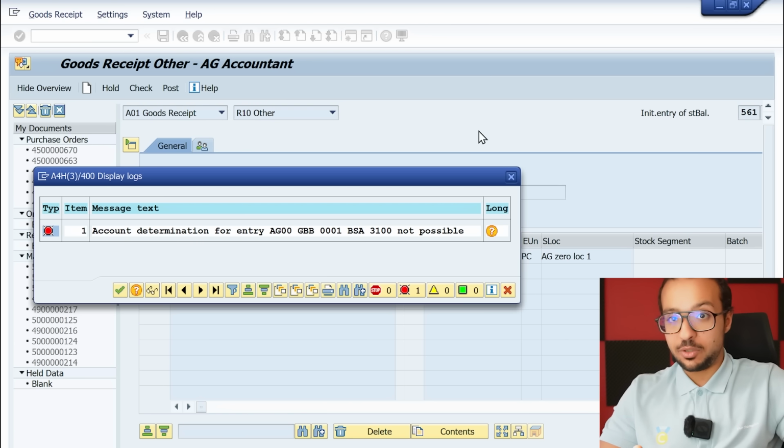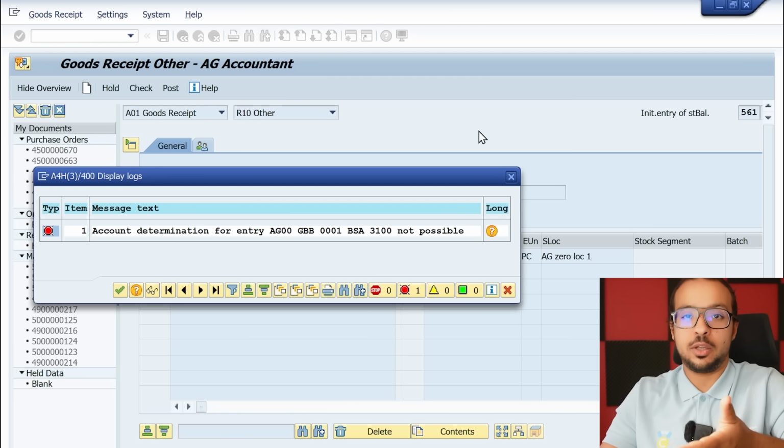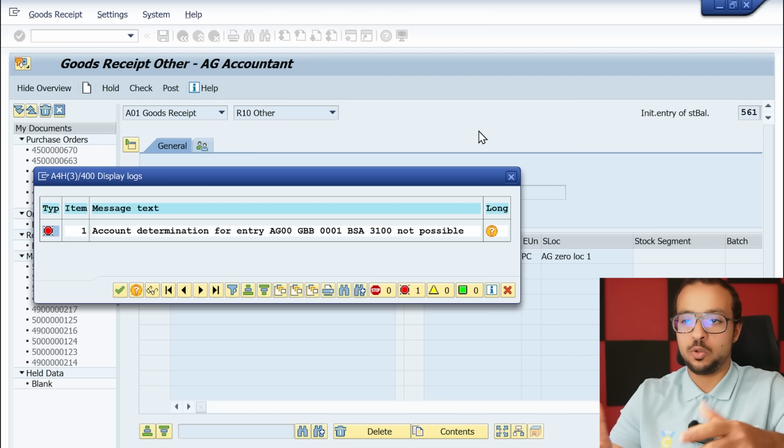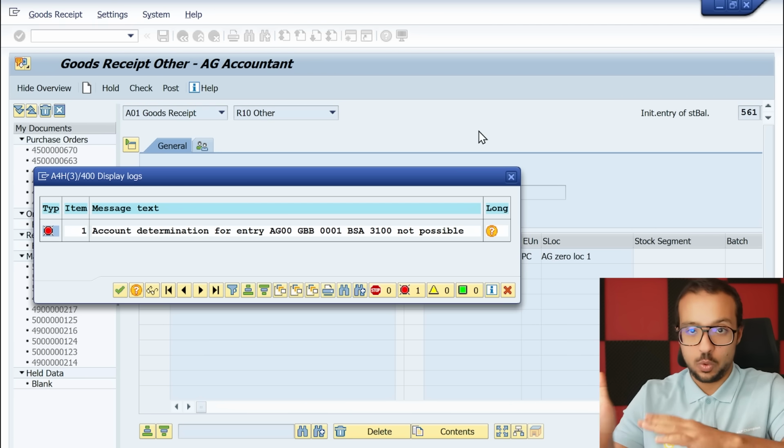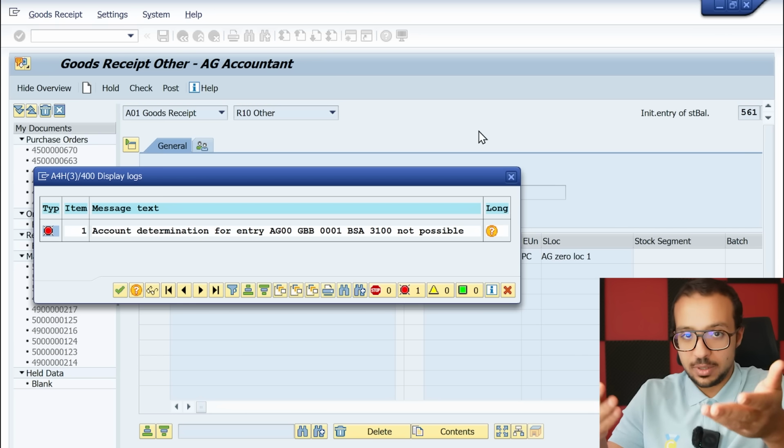So this will be a debit to our stock account and a credit to an account that we have to set in configuration. Normally it will be a balance sheet account for stock upload. This is the transaction we actually use during the migration to a real system to upload the stock balances.